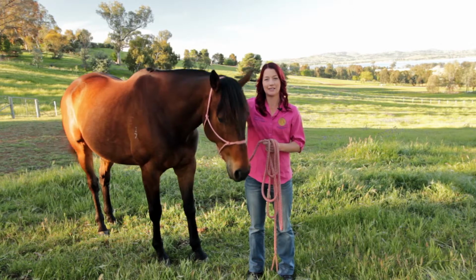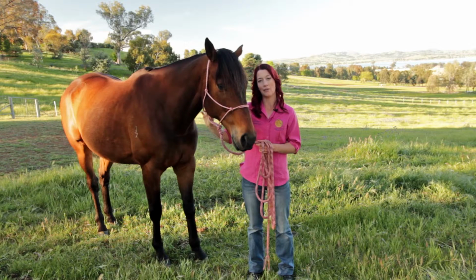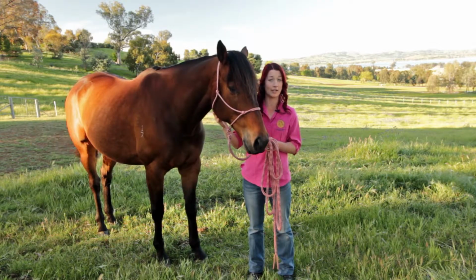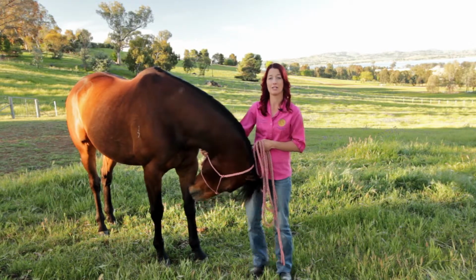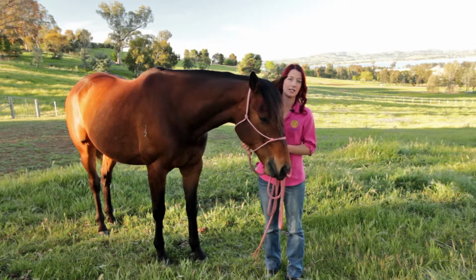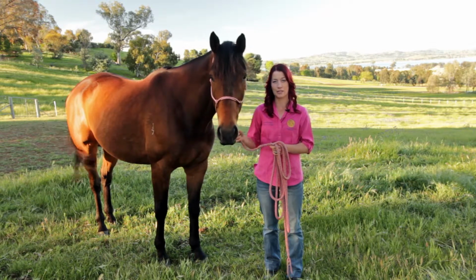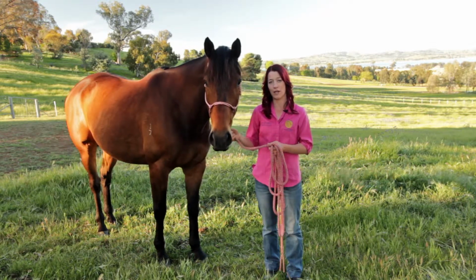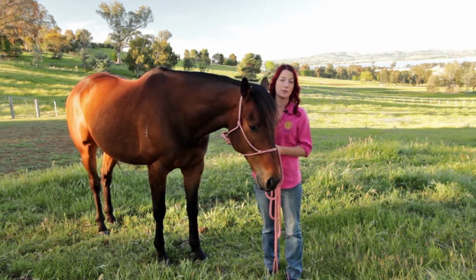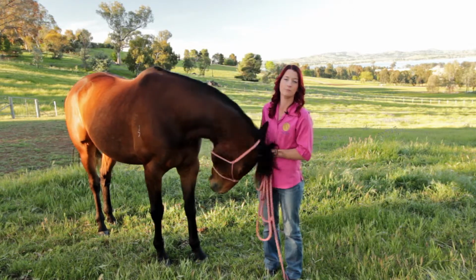Horses are amazing creatures and they put up with so much from us human beings, and we take a lot for granted. I believe that no horse, and very, very minimal horses, actually misbehave. Most misbehaviour comes from discomfort or memories that have been created of a bad experience. The most important thing if you have a misbehaving horse is to rule out every other possible area of discomfort before saying that it is a behavioural problem.